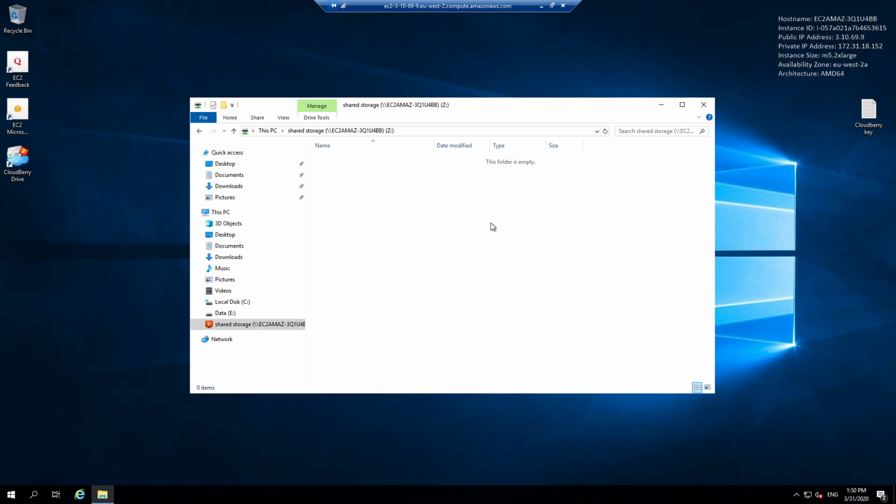So if I were to write a file into here, it would automatically be reflected onto our S3 bucket, and any users that have also done this same process on their local machine will also have access to that file. So we've created a shared storage area that's visible to everyone.